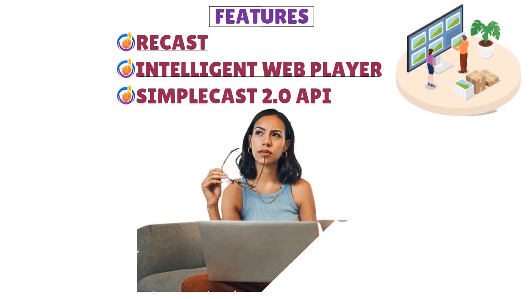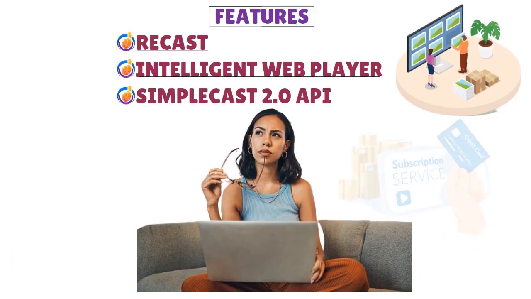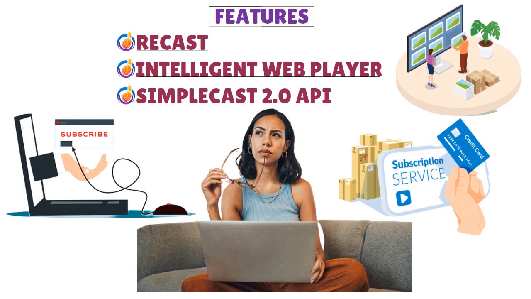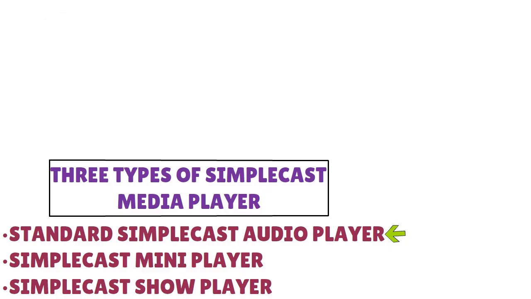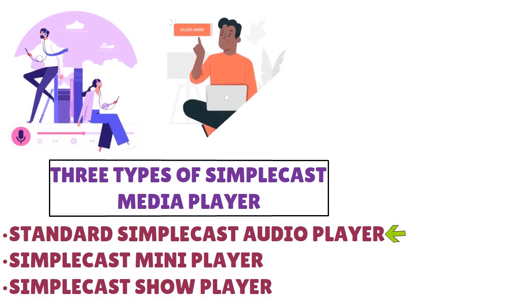When you think about the standard Simplecast audio player, this is actually available on all Simplecast subscriptions. This is a mobile-friendly and responsive media player. It includes a share and subscribe button. You have the ability to allow listeners to toggle the playback speed. It also works best with all forms of Recast capabilities, so your audience can click anywhere to create one.